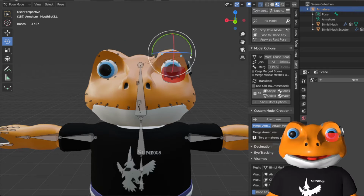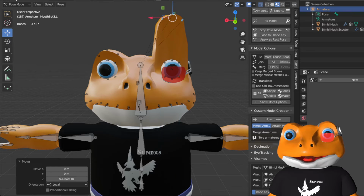Oh yeah, my eyebrows. These are fun. The eyebrows are fun too. You can do stuff like that.